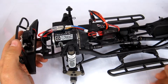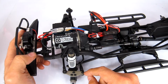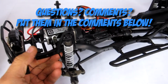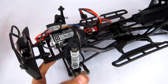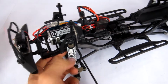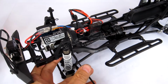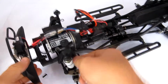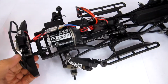So basically what we're going to be doing is just sealing everything with grease and making sure that those gears have enough grease in there. So to get at them, we're going to take the screws out of the shock mounts on both sides. Those just happen to be the screws that also hold on the center where the motor and servo are mounted. So there we go, and we're just going to make sure that we put these screws in the correct place.